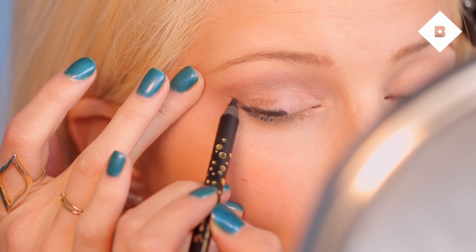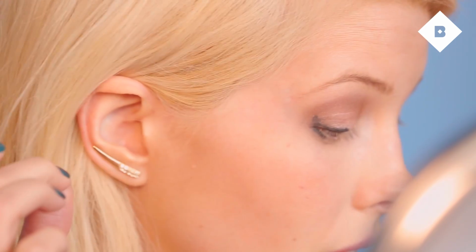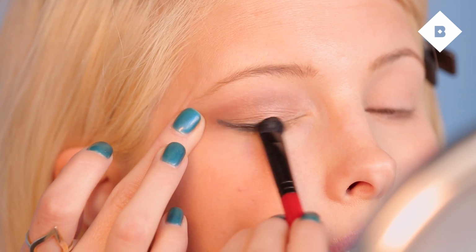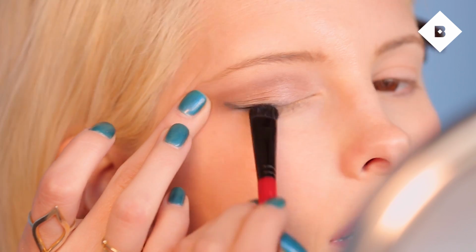Connect them and then bring them up a little bit into a little wing. Take your blending brush and blend that a little bit. And if you want, you can use a brush like this to also smudge that in just a little bit and blend the end so that it isn't a harsh line.